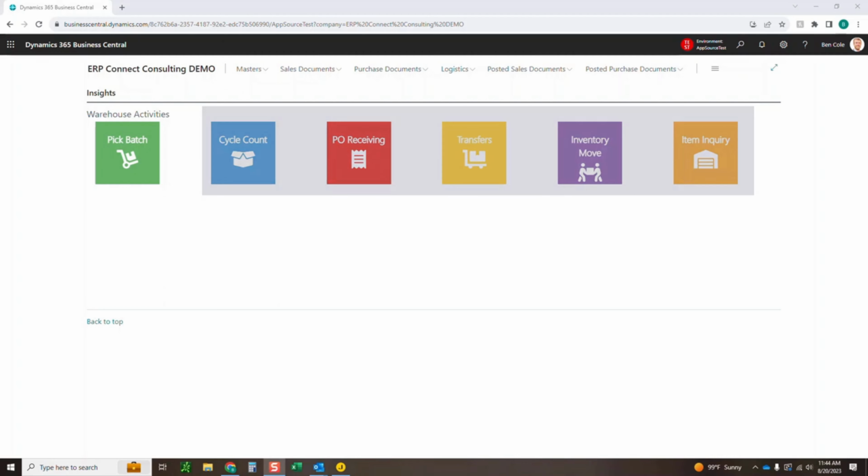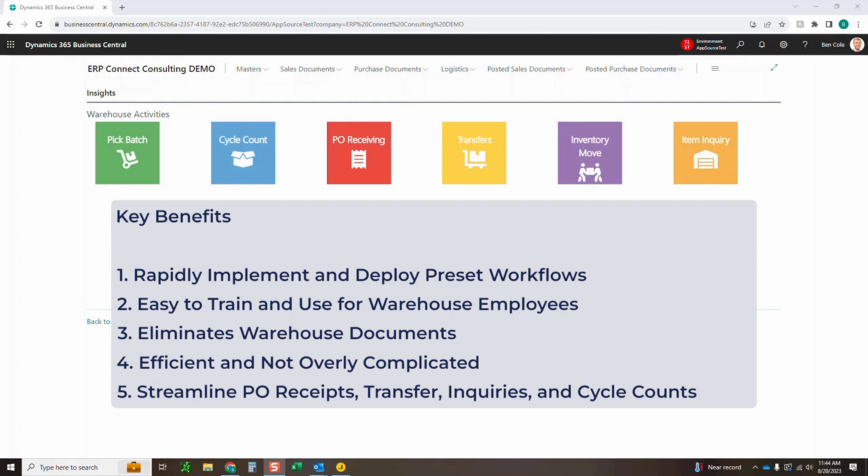Again, the main benefit here being that you can get up and running very quickly, usually within 10 to 15 hours of configuration. As we all know, other tools can take weeks, if not months, to get set up and trained, whereas the goal of DCC is going to be ease of use, quick training, and quick day-to-day workflows that just make sense. So we will get into all of that in a second here with our demo, but if you're good with following the best practice out-of-box approach that we've set up here, we think Distribution Control Center is right for you. So with that, we are going to jump right into the setup.